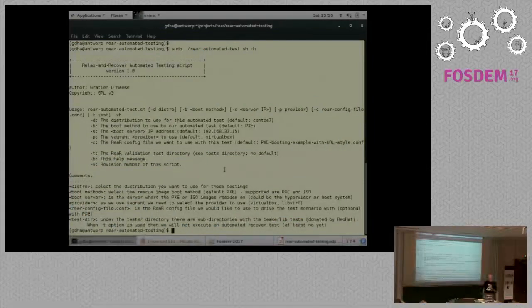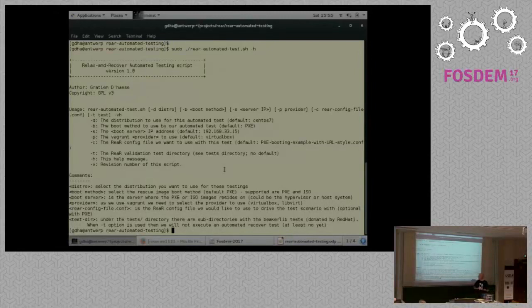So here you can see the script. It's a simple script, in fact. It's a sequential script. It has some commands because its purpose is to test the distribution. The only distribution implemented for the moment is CentOS 7 because that was required by the customer. And we can have boot methods. The default boot method is PXE booting, and the other one that will be supported very soon is ISO. It is supported because I also have a workshop using ISO, so it's just a matter of time to implement it over here. It's already half implemented but not complete.